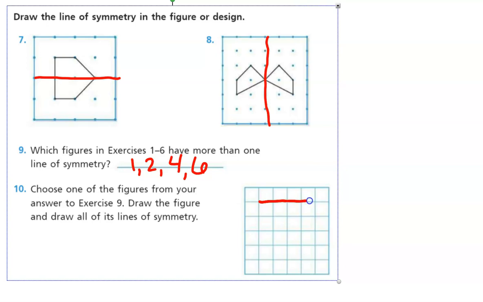I'm actually going to draw myself a bigger square. 1, 2, 3, 4. 1, 2, 3, 4. 1, 2, 3, 4. And then it wants you to draw all your lines of symmetry. So we already know that we can fold it up and down and side to side. And because this one is a square, I can actually chop it diagonally going that way, and I can also chop it diagonally going that way. But there's no other way, unfortunately, to cut it, or to slice it, I guess.